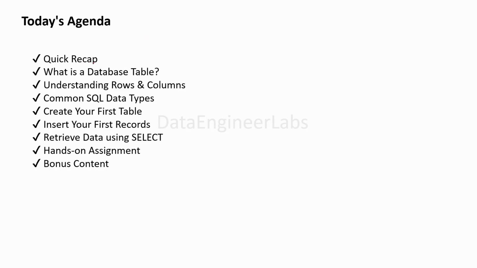We will have a quick look at what we did in the last episode, and then we will understand what a database table is, along with understanding rows and columns. We will also see a few of the common data types used in SQL, and then we will create our very first table. We will insert our very first record in that table, and then we will retrieve that data using select statement. After that, we will look into the hands-on assignments, and then finally we have a bonus content for today.